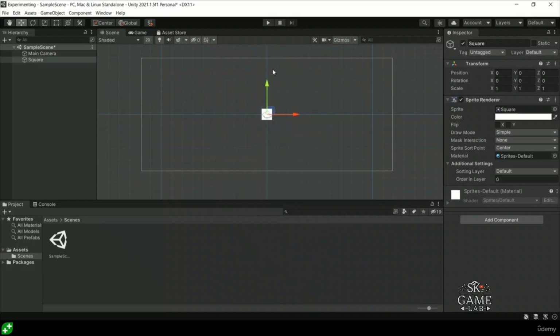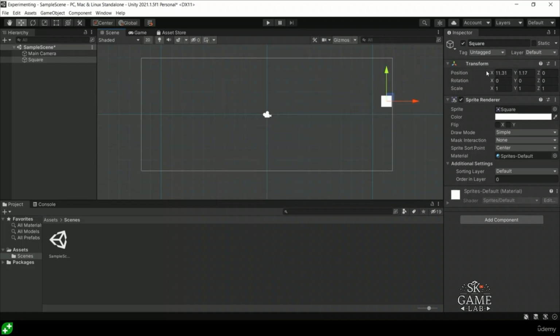Green is the Y direction, or up as we're looking, and red is the X axis to the right. So if I grab the red handle and move it right and left, it allows me to move my game object right and left, and likewise with the green up and down. And also there's a little space in the middle where you can grab that and move it on both the X and the Y. So I'm going to head over to the right hand side of the screen just to draw your attention to what's going on over here.